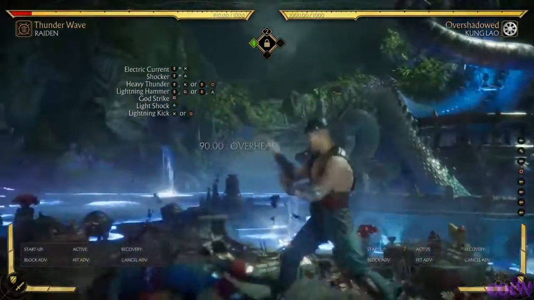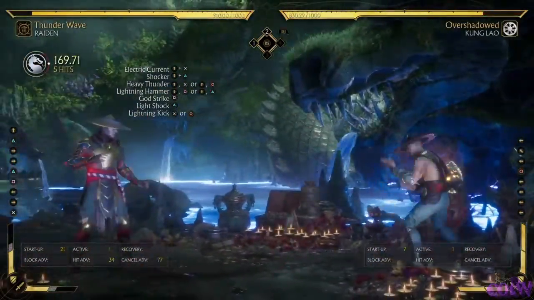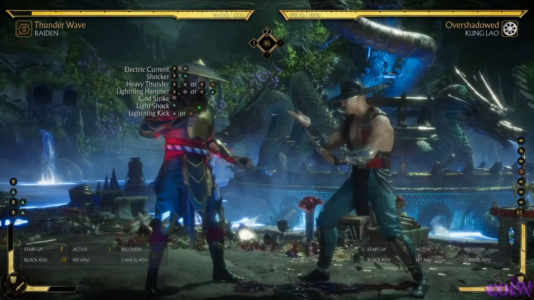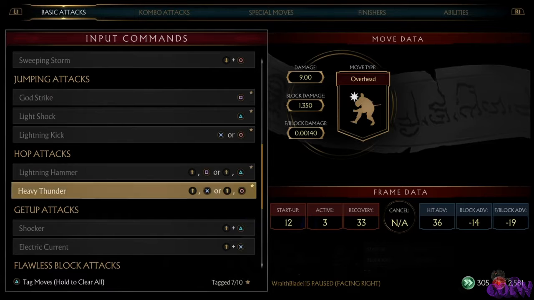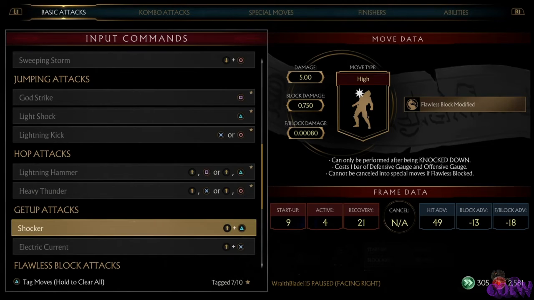Then we have Shocker, which, as you can expect, is a wake-up launcher. But on block it's -13. And on Flawless Block, Electric Current becomes -9, still unpunishable for some characters, and -18 on Flawless Block for Shocker.